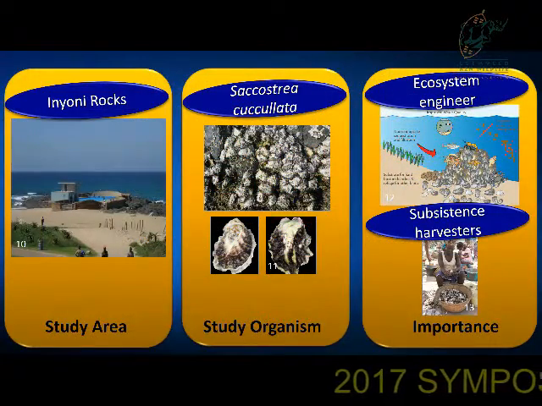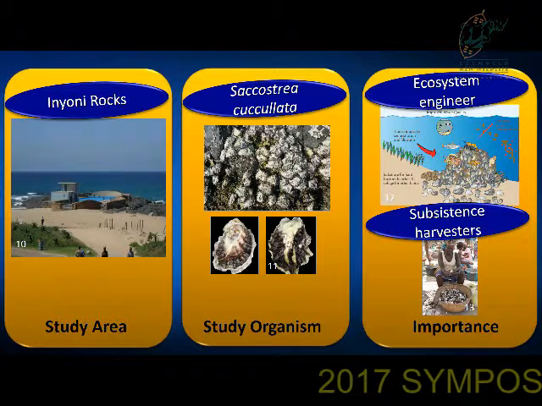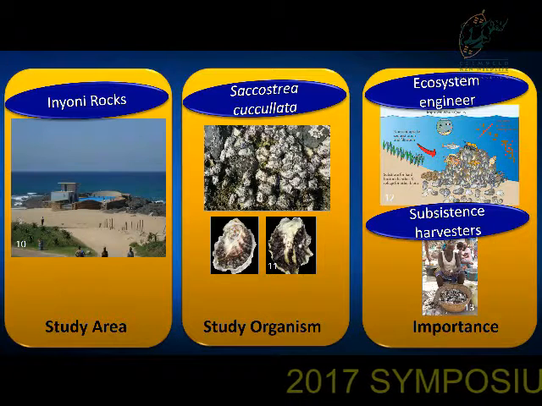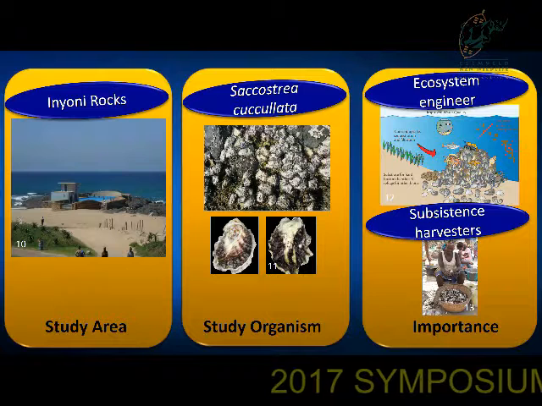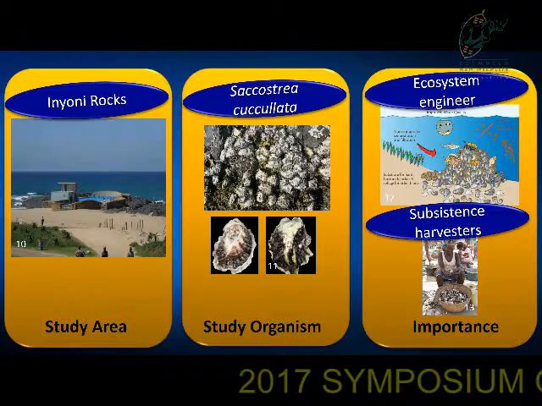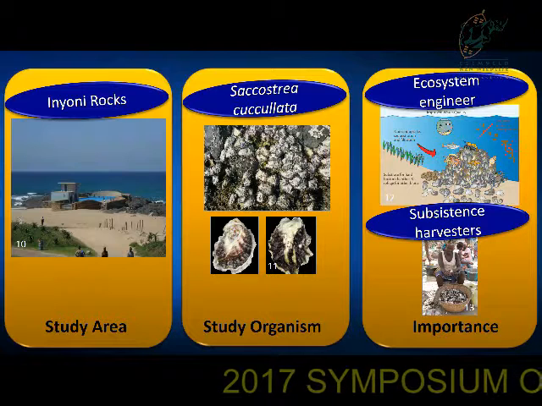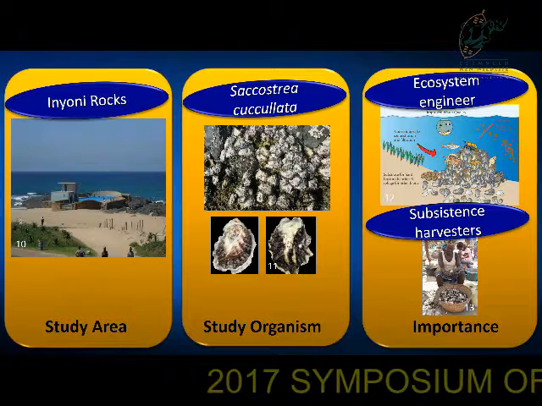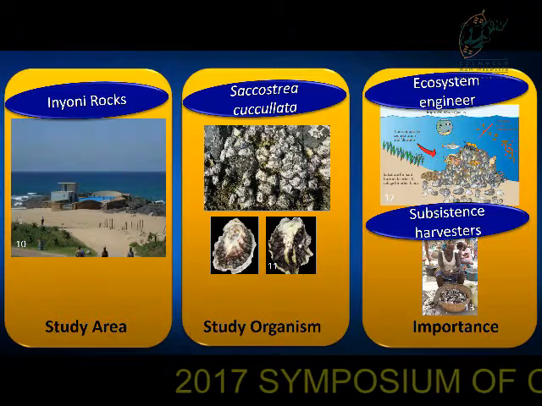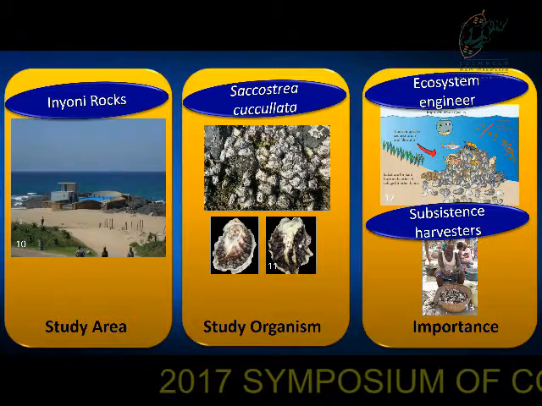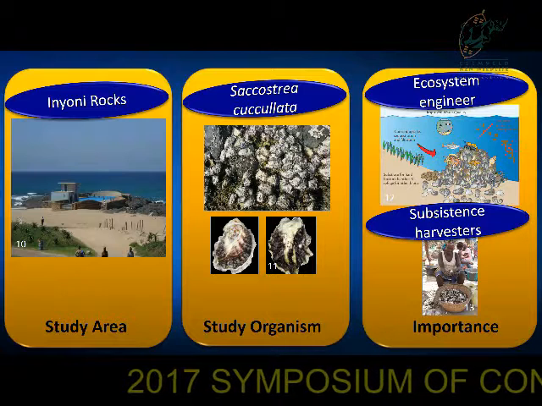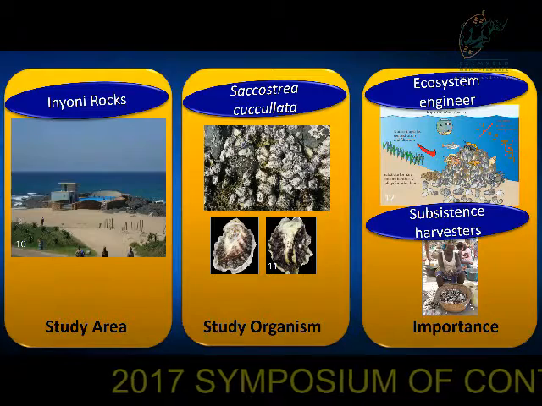My study area was based at Inyoni Rocks, which is a popular fishing and recreational area in Amanzimtoti. Studies on microplastic distribution in this area are quite limited, and this can be quite worrisome in light of the large number of filter-feeding bivalves present there. In particular, Saccostrea cuccullata, which will then be at risk of microplastic exposure due to its filter-feeding abilities. Oysters are vital ecosystem engineers, and they also provide a source of food for many organisms, including humans. So, plastics in the area can therefore pose a threat to these oyster populations as well as to human health.